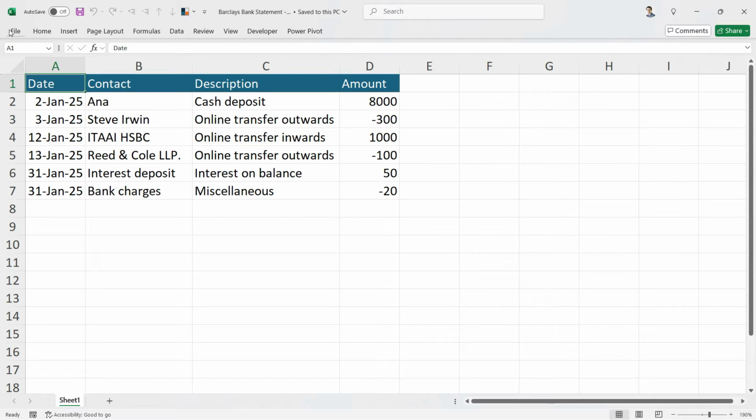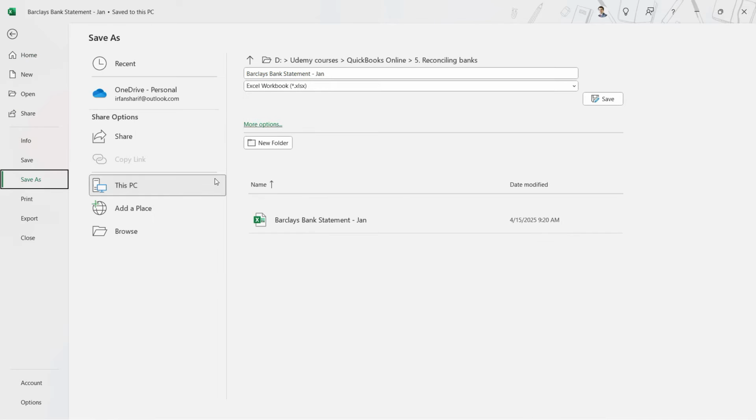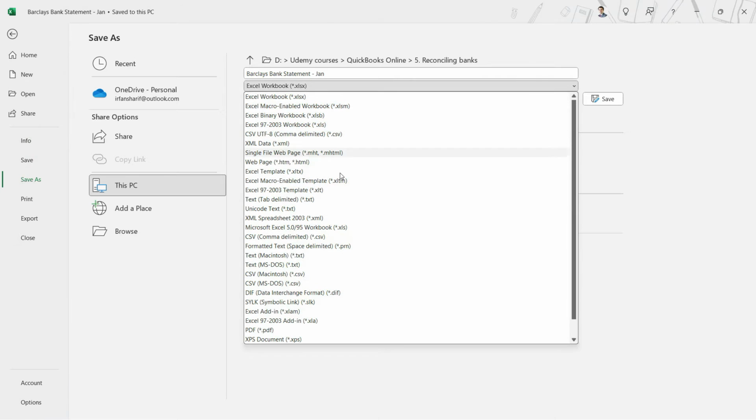So what you will do is click on File here, and then click on Save As. In this drop down you will click, and then you can save it as CSV Macintosh or CSV MS-DOS. Both of these options will work fine, but I will go with CSV Macintosh.